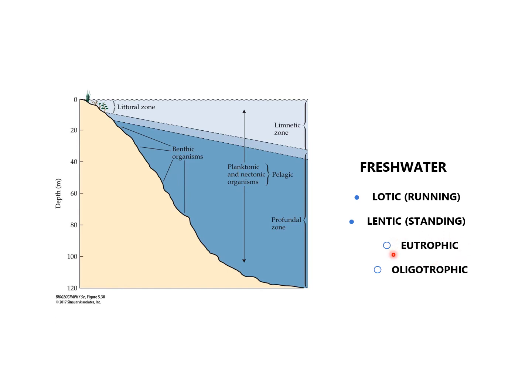You could have a eutrophic lake, which has a lot of organic material. It might have a lot of plant life. I think these tend to be shallower. I'm not a limnology or lake person, but I think eutrophic lakes tend to be shallower. And then oligotrophic lakes have a lot less organic material and are a lot deeper. I think usually colder waters and usually much clearer waters. So those are different types of environments, but the zones within are kind of similar.